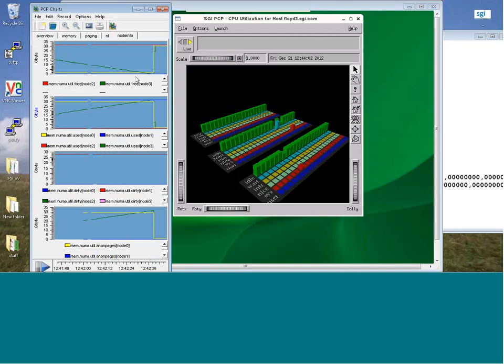Here I can see where I've run out of memory on 2 nodes now. See anon non-huge pages on that particular node. We're on 0, and also the green one, which is node 3.